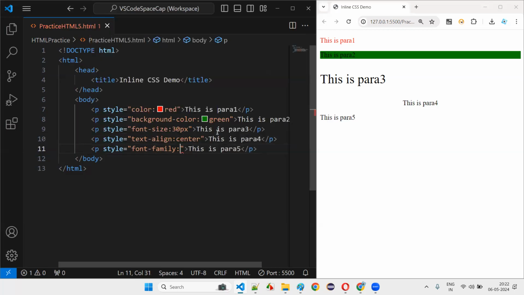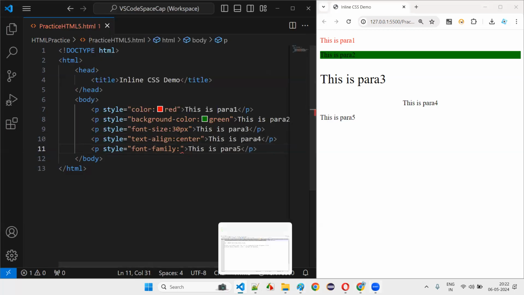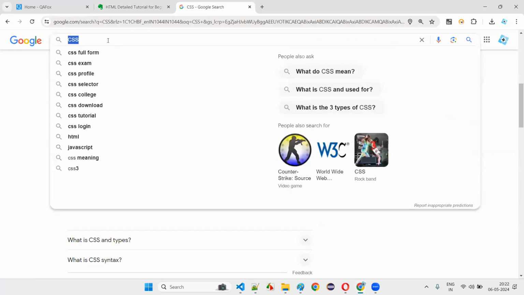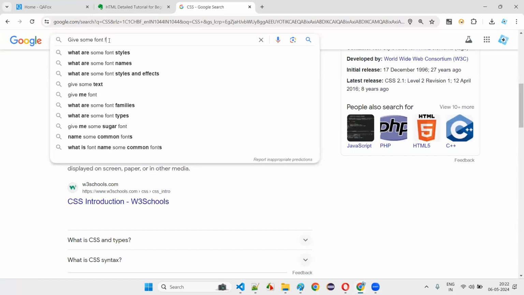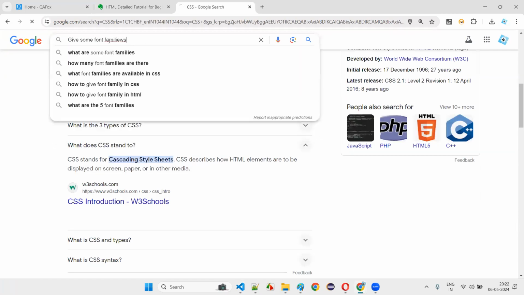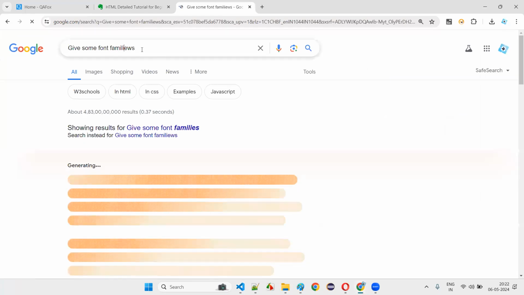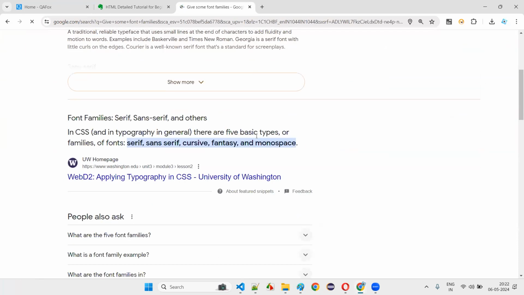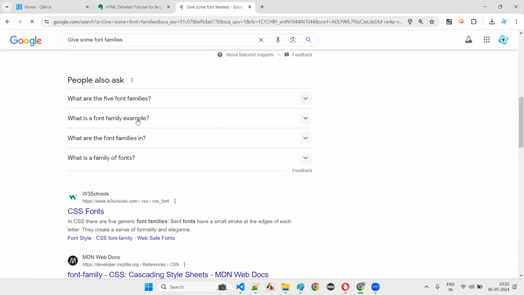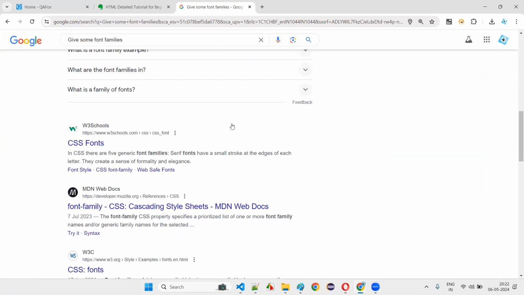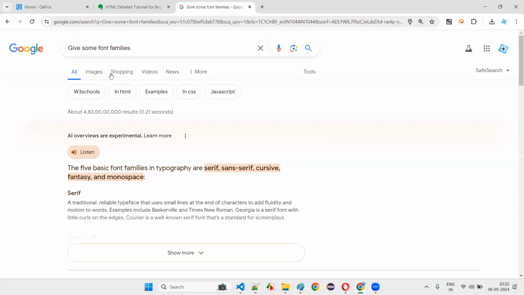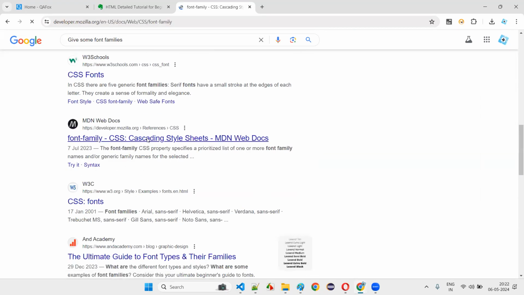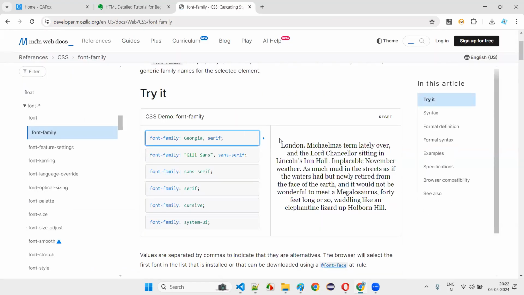If you know any other font family that you are aware of, you can let me know, guys. What are the different font families we have? You can Google search if required. Give some font families. Does anyone know any font family? Times New Roman. Yeah, Times Roman. Anything that is very unique, that I want. It should make a difference.